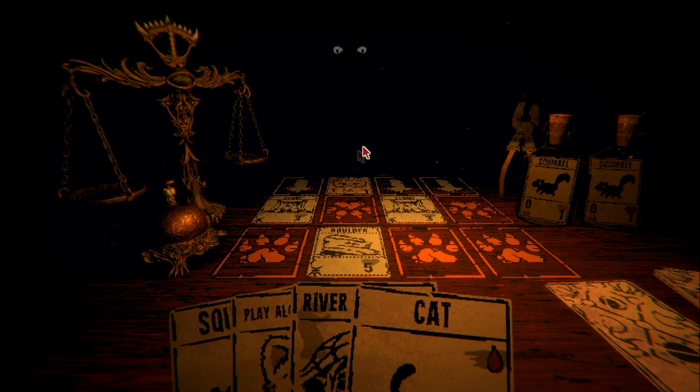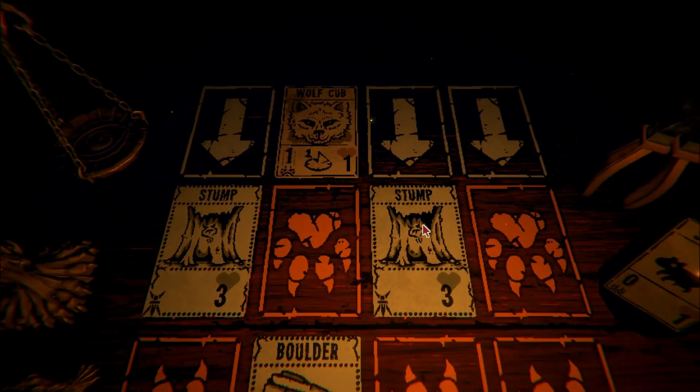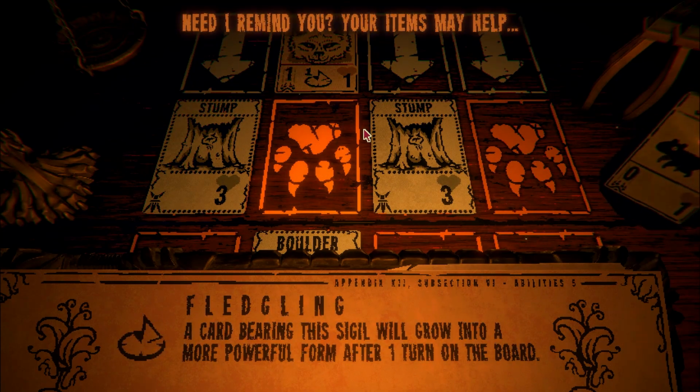Oh, okay, and then... how do I... Wolf Cub? So it's a 1-1 and then it has like a... Behold the rulebook. Fledgling. A card bearing the sigil will grow into more powerful form after 1 turn on board. Oh, these are like little special effects. Okay, Appendix X11, subsection V1, abilities 5. Okay, this is quite a thick book.